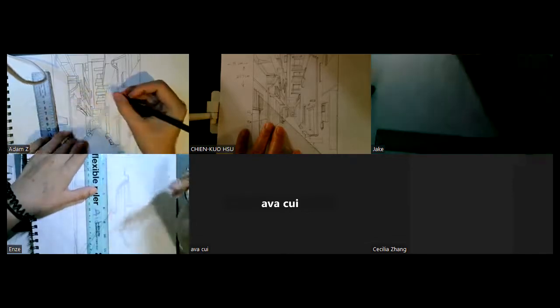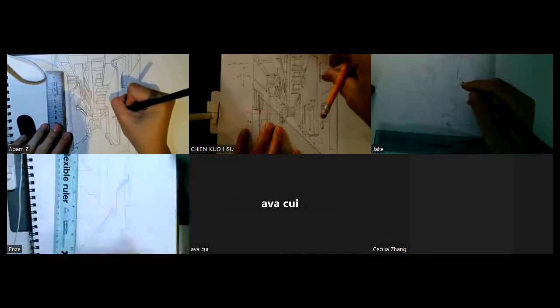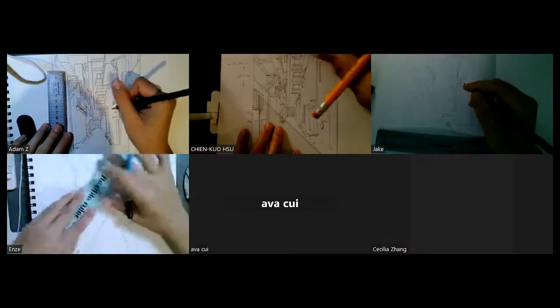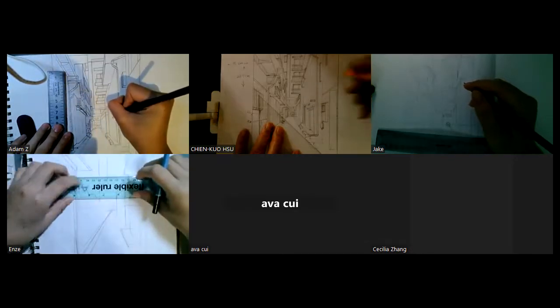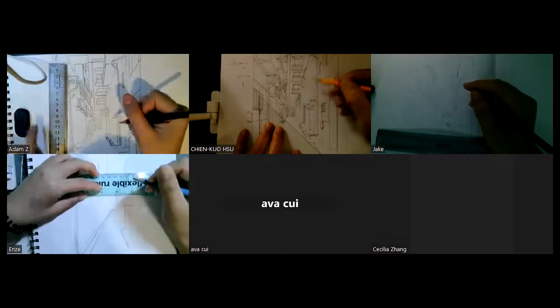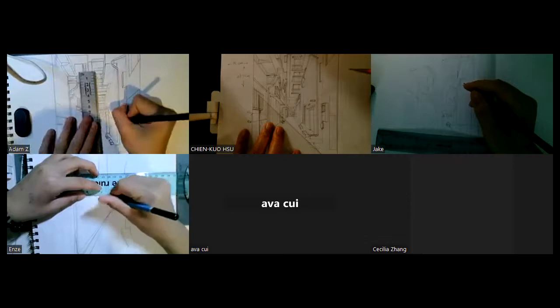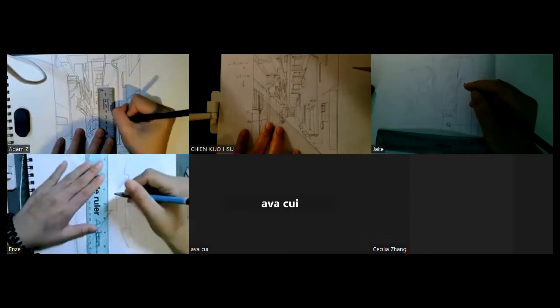I will finish, and now I post this to Dilaus's WeChat account so she can show you guys what the finished look is. Yeah, the same thing. I think Adam is pretty good. It's pretty much done, just the same as my pace, pretty much the same stage as here. Once I'm done, I can show you guys.